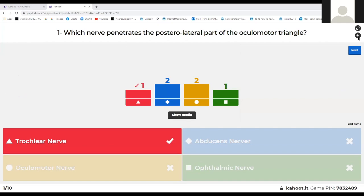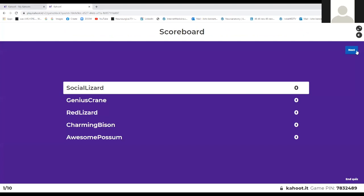Okay, very good. We got one right of the four. Okay, well, we got to get better. The correct answer is trochlear nerve, and one person got it. Okay, next question. Social Lizard takes an early lead.